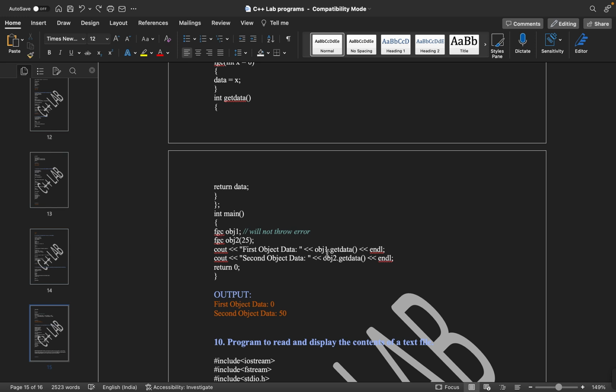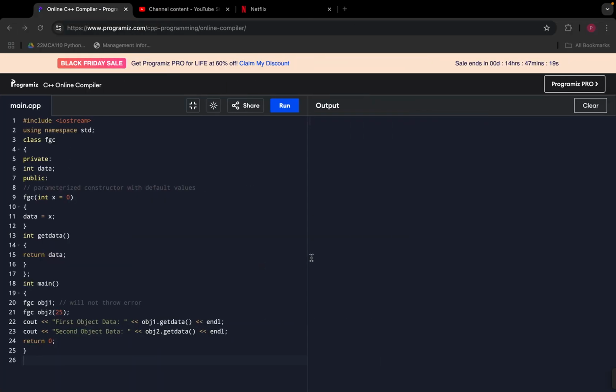And using an object obj, we'll get the values that are declared in object1 and object2, which is in both constructors. Here, as you can see, in object1, I think we'll get 0. In object2, as usual, we'll get 25. And these values can be changed. The default constructor will return the default value, which is 0, and the parameterized constructor, to which we have passed 60, will return 60. So this is your concept of default and parameterized constructors.